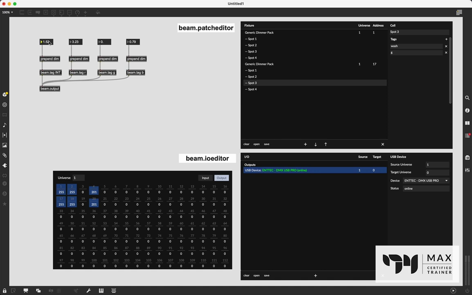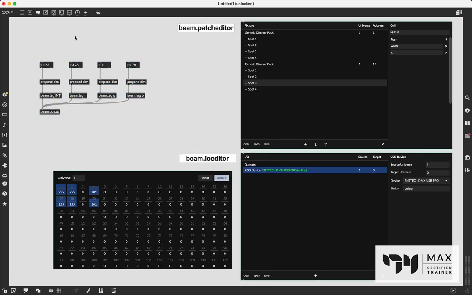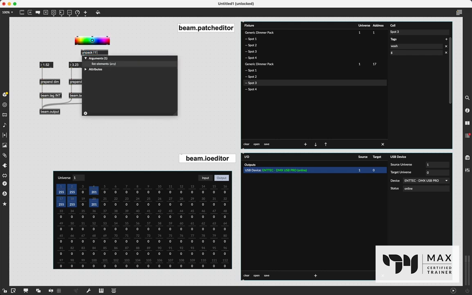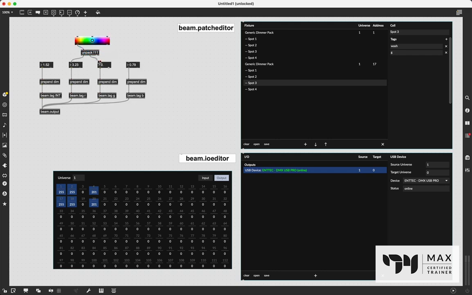And you can see different ways that you could build this up. Like we could easily just put a swatch object in here or something and unpack it so that the appropriate color channel goes to the appropriate lighting color channel. And now we can just select the color with the swatch.